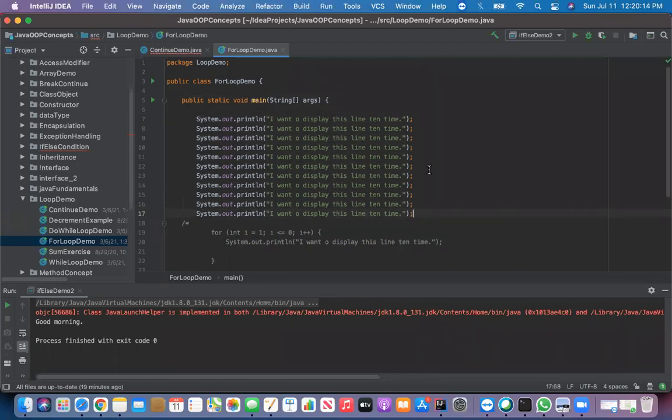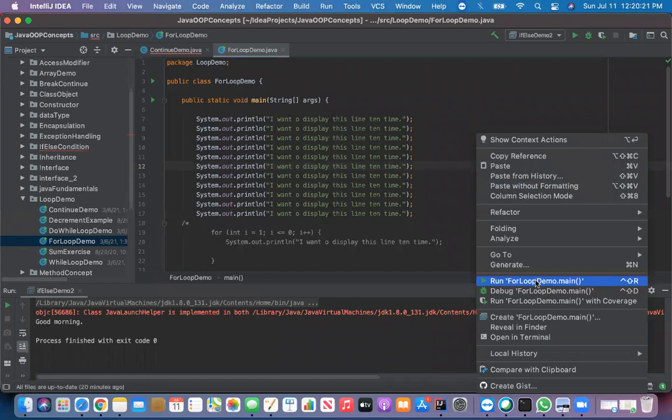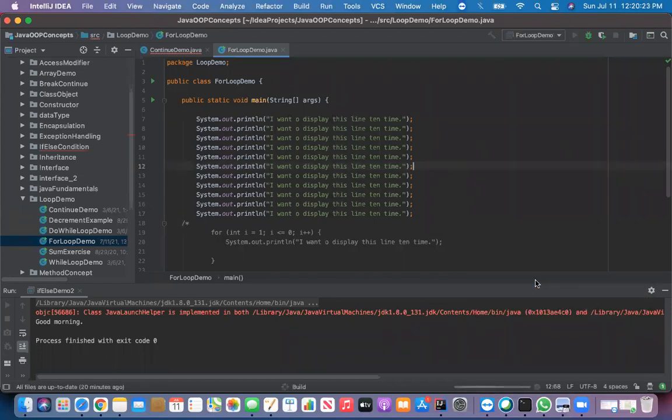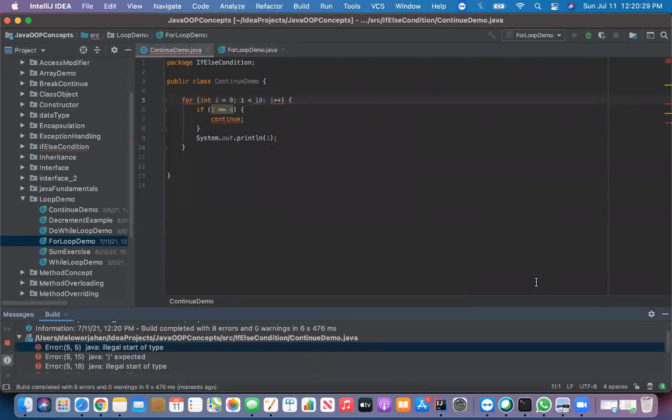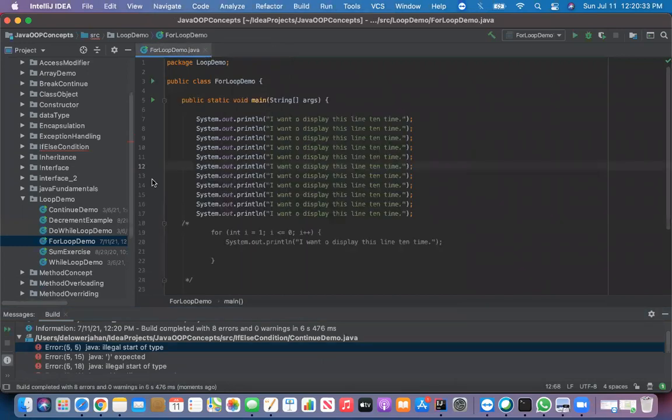So far without loop, you have to type it every time, however many times you want. Now if you run this, it's giving you an error.